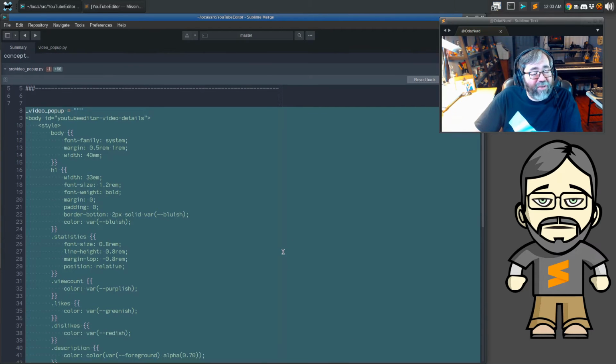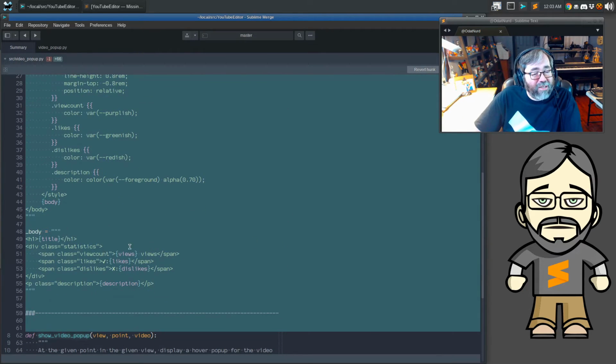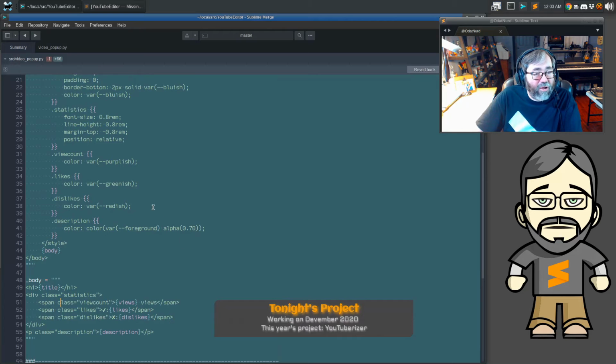What we actually have here is something that looks like, yeah, this is what the pop-up is going to have inside of it. A heading that is the name of the video, and then the number of views, likes, and dislikes. And these are all spans that allow us to provide some colors. For example, the view count is purple, likes are green, dislikes are red.